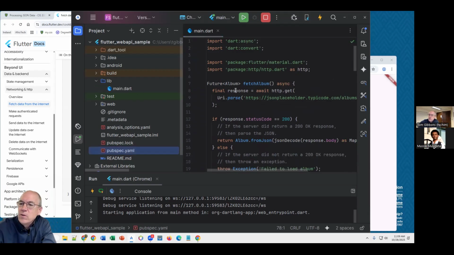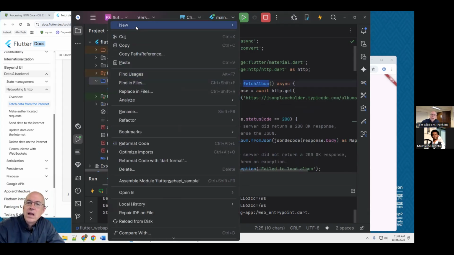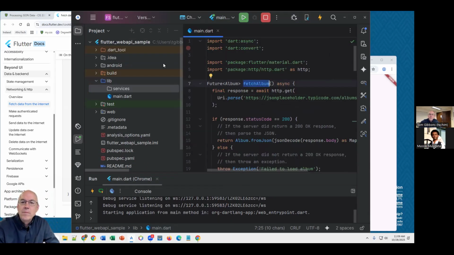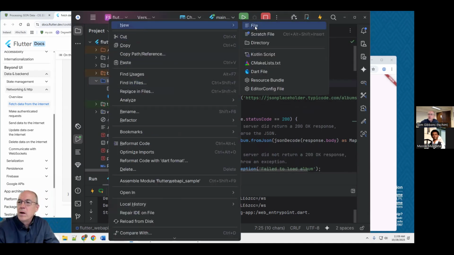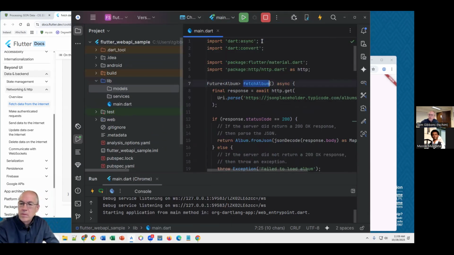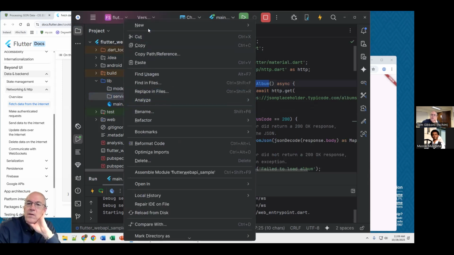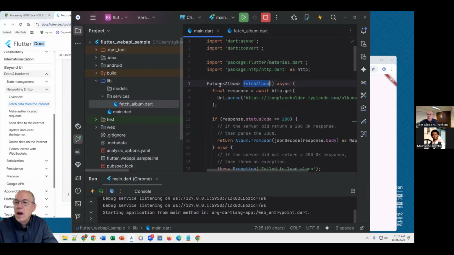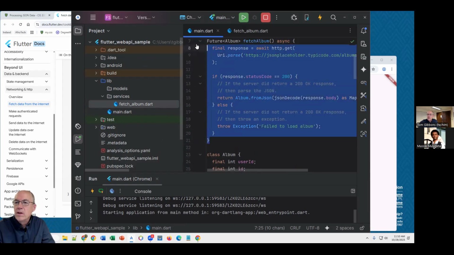So let's do that. Let's do a service. I like to do folders right away, so I'm just going to make a services folder and a models folder. Inside services, I'm just going to do a new file and do my fetch_albums.dart file, and I'm just going to move this into that.